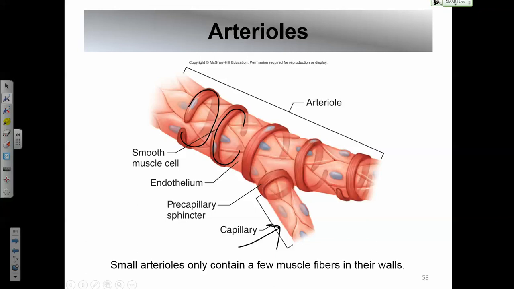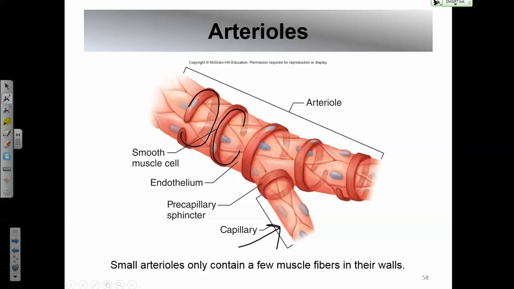In an artery, let's think about the aorta. Does it make sense to you that the blood in the aorta and the bigger arteries would go fast, slow, fast, slow, fast, slow? Every time the ventricles contract, that pushes the blood, it moves faster. When the ventricles relax, it slows down a little bit. And then with the next contraction, it's pushed more. So it goes fast, slow, fast, slow.